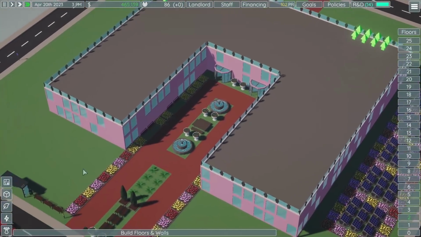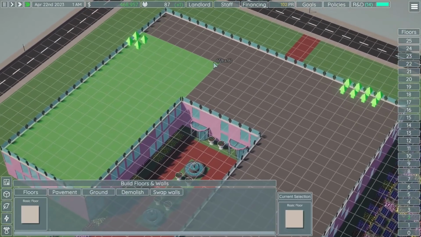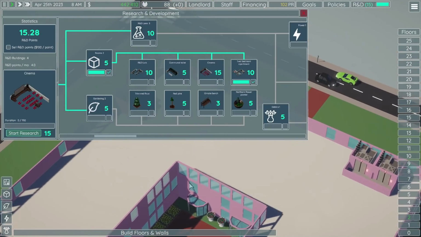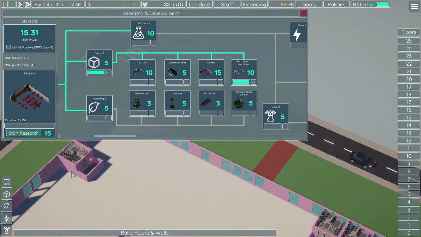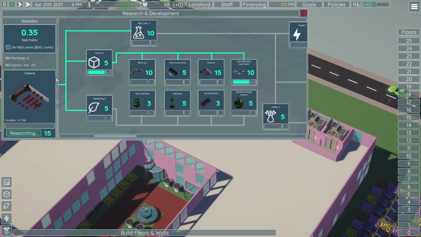Right, let's zone this all out. This will all be fine. So let's zone out, get your elevator lift things all set up, and just get this ready for a cinema screen or two. Okay, there we go. Everything has been zoned out and is ready. So the elevators are in, the little hallways are in, and now we can begin research on cinema screens. Okay, right, that's going to take a little while, I think. So, okay, let's wait for that to get done.